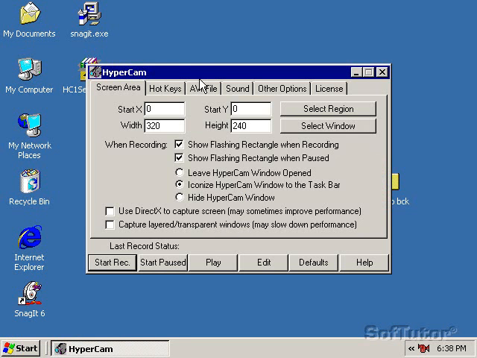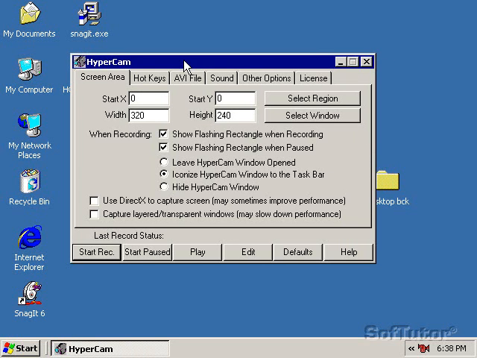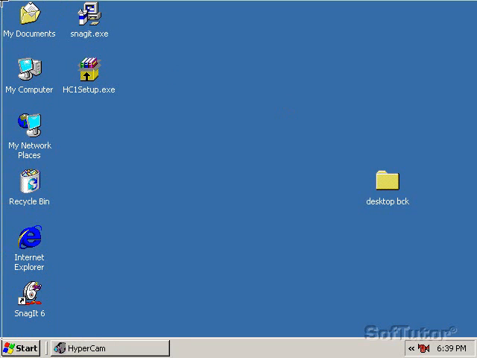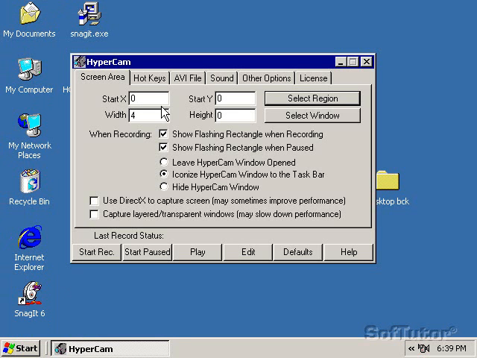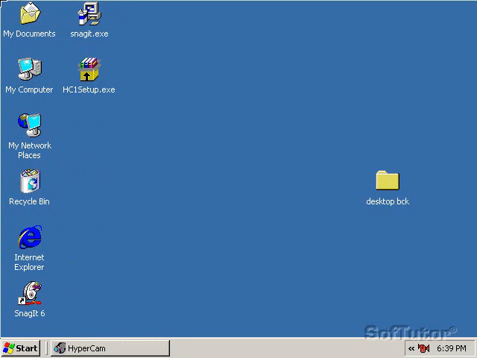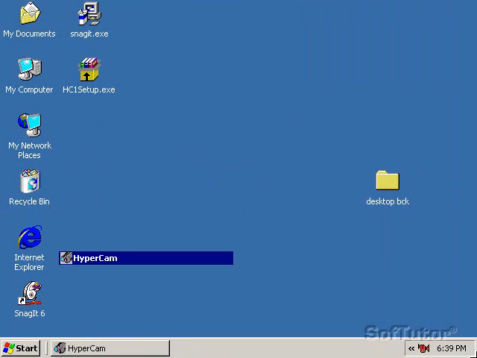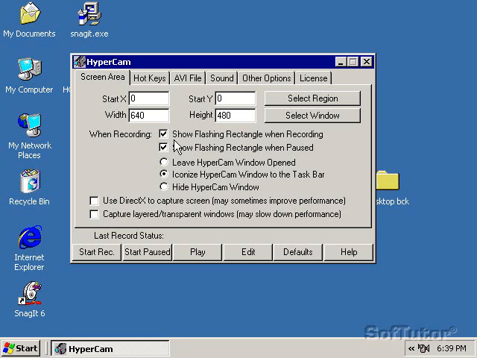Choose OK. And right here on the screen I can set my screen area, and again we like 640 by 480, so we could type it in here if we want to. Or we could go in and select a region, and that'll allow me to basically draw on the screen. Let me do that again because I clicked a little prematurely, and it will show me 640 by 480. So I just click on it. Okay, and that's all set up.